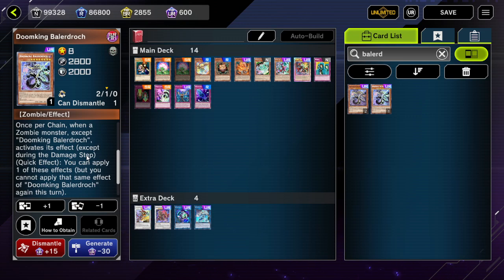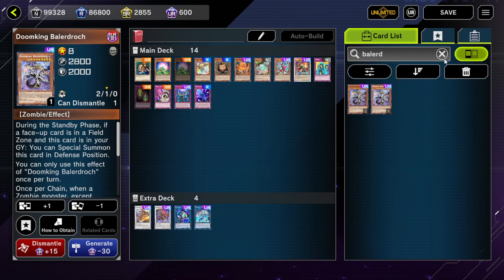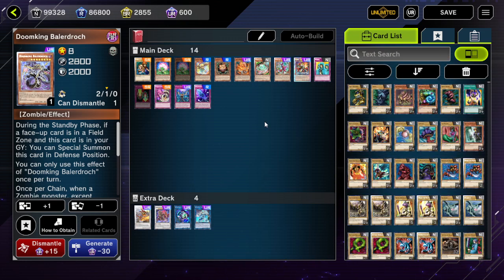There are a good amount of cards that will state except during the damage step if they don't work during the damage step. But even if they don't say it, there are some effects that don't work during the damage step. So this kind of feels like a useless piece of text, somewhat. So yeah, there's quite a lot of nuance and little things you can potentially utilize to win duels.